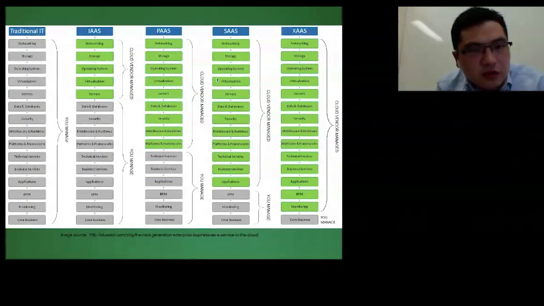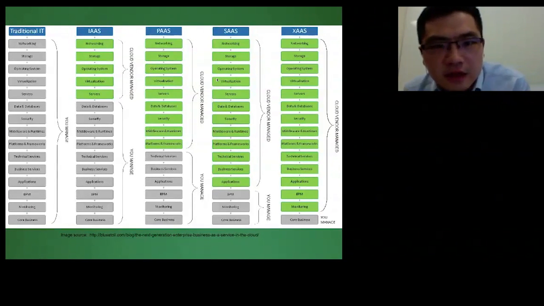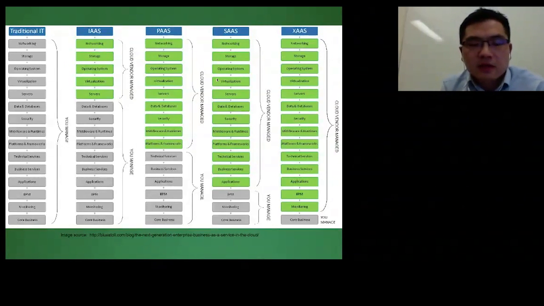This picture shows the evolution from traditional IT to IaaS, PaaS, SaaS, and XaaS. That is everything as a service.